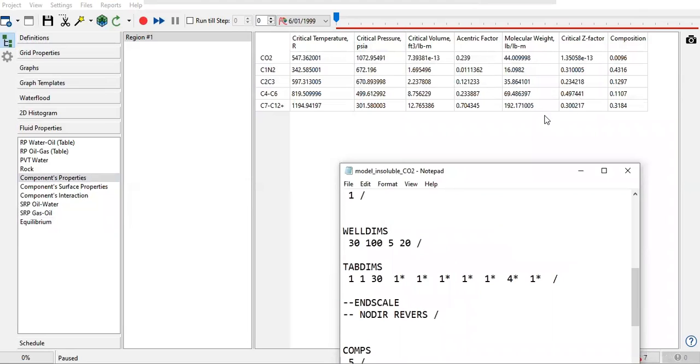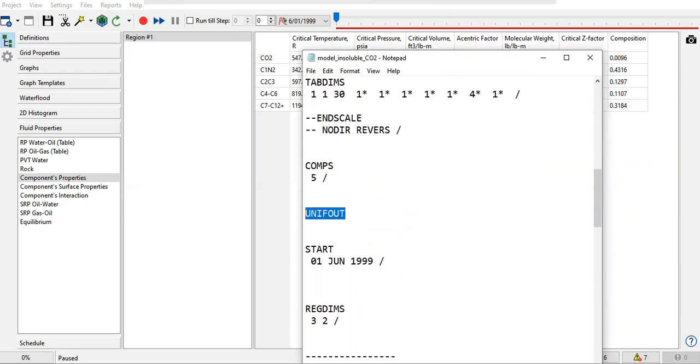Okay, so of course you need to do PVT analysis, PVT matching, PVT modeling, PVT lumping before you use the generated fluid, the simulated fluid, in the reservoir simulation. Okay, but again, we will use what is provided by tNavigator in the form of an example case, and that's it. We have 5 components.